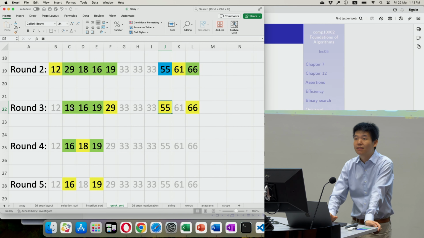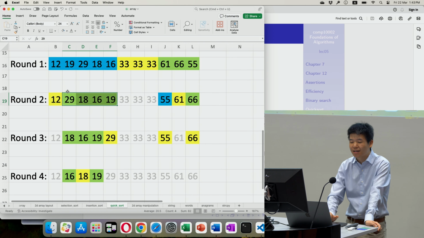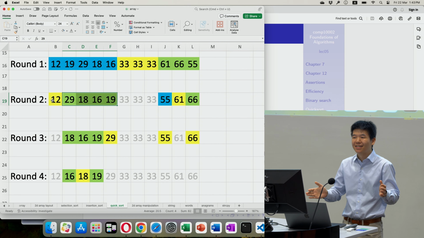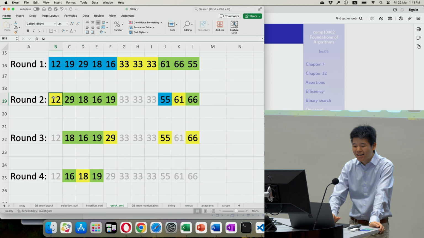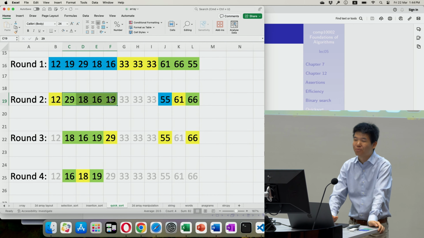Repeating the same process. This time I'm picking 29 as my pivot, right? Because this one is done. So these 4 elements are left. This is actually a case that shows the partition process is not always so great. If you are unlucky, you can end up with a partition that only helps you find the position of one element. The other things, you have to repeat the whole thing.